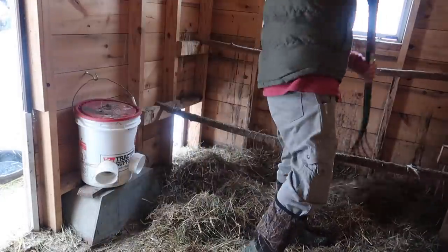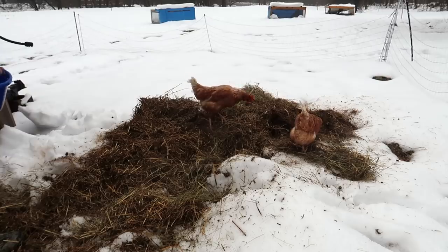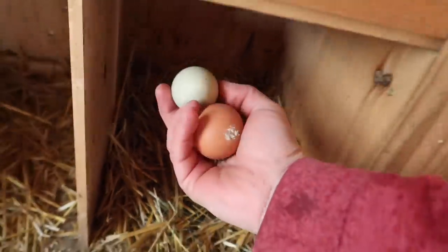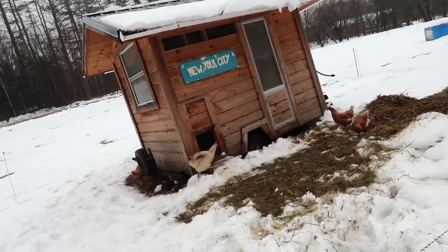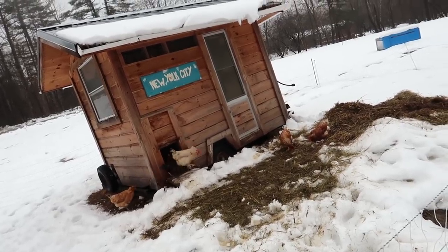That'll work. And now being out here, the chickens will peck and scratch through it, so we'll put a little bit of feed in it and encourage them to do it. We got 5 nice clean eggs again. 5's been our lucky number all winter. Going back in now, Moose. It's clean for you.